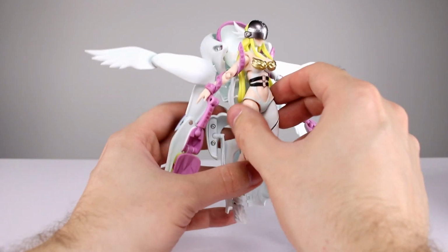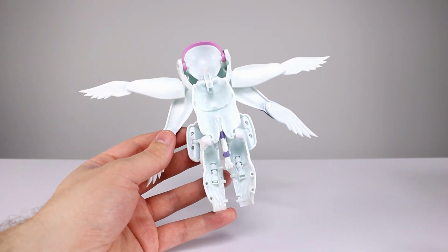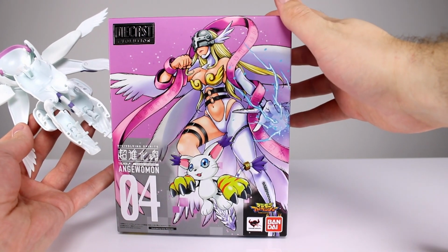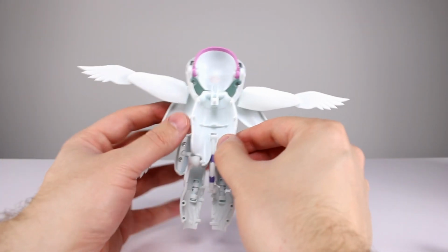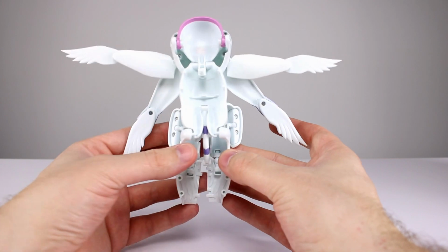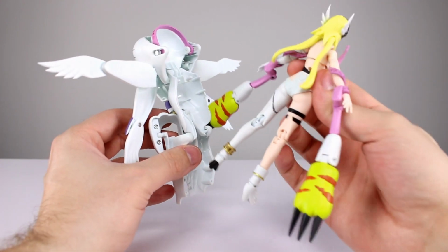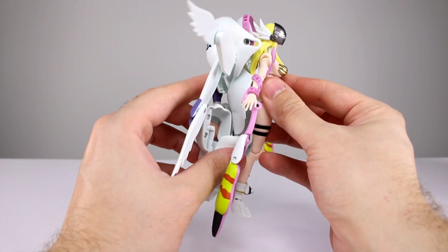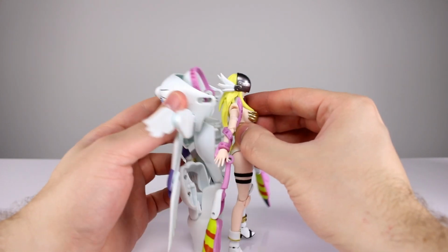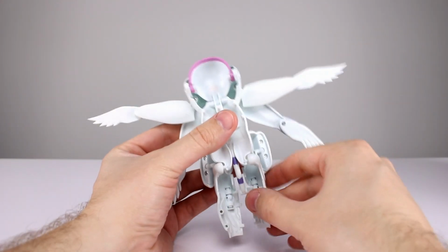Now, there is one issue, and that is that there's an absolute metric ton of kibble on the back. Now, she is covered in wings. I mean, there's wings and fuzzy spots all over the back of her in the actual character design, so they can get away with it. As far as transforming figures go, that's generally the case, so I don't fault them too much. The only real issue I have with this, other than obviously it's a lot of kibble, but that's expected, is that the peg that pegs it into her back does not stay pegged in very well. It falls out very easily, and I don't think it's just because I haven't pushed hard enough. Insert joke here. You can push harder, but it still comes out very, very easily. So that's a bit of a hassle. I'm going to set that aside. Actually, I'll show you first, and then I'll set it aside.